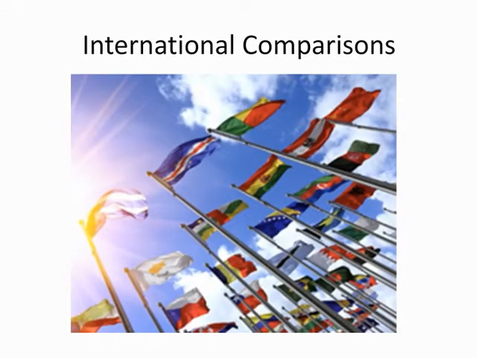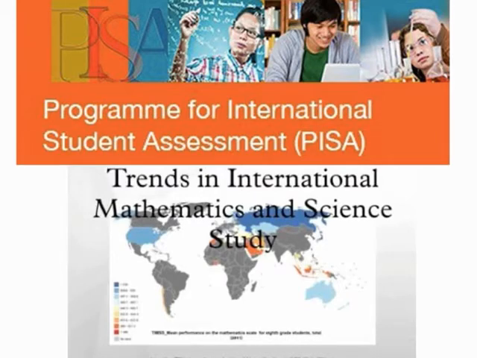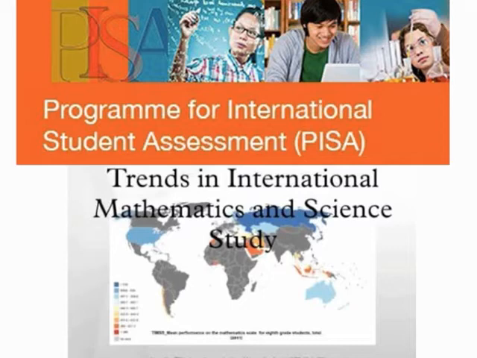One of the stated goals of Common Core was to create internationally benchmarked standards. According to the Common Core website, one of the ways to analyze education systems is to compare international assessments, particularly the Program for International Student Assessment (PISA), and Trends in International Mathematics and Science Study (TIMSS). Prior to the development of the Common Core state standards, research revealed striking similarities among the standards in top performing nations, along with stark differences between these world-class expectations and the standards adopted by most United States states. As a result, standards from top performing countries were consulted during the development of the Common Core standards.